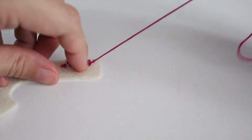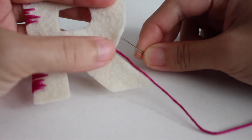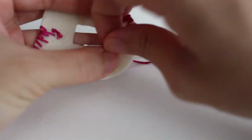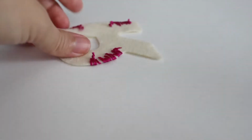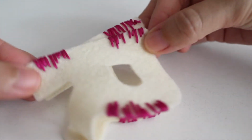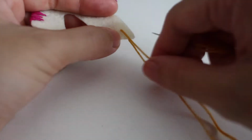Double knot the end and cut the extra embroidery floss. Using another color, I made clusters of a running stitch. To do this, bring your embroidery floss back and forth, creating dashes.